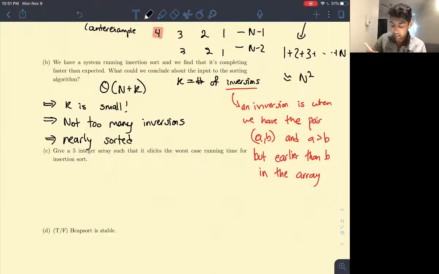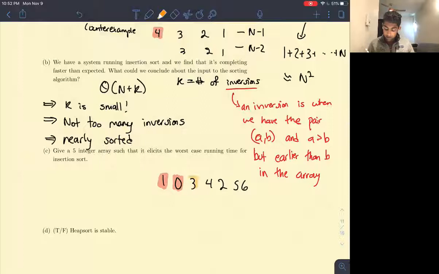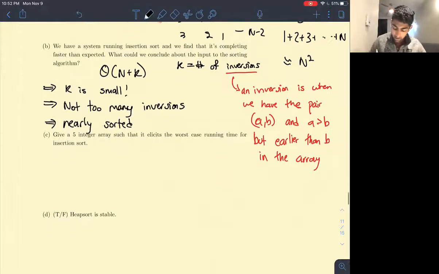So how did I make that jump? Suppose we have a nearly sorted array. Let's just look at some example here. So this array is pretty close to sorted, right? And since it's close to sorted, we see there aren't many inversions. The only inversions involve the number 0 and 1. That's one inversion. And then we also see some other inversions are 3 and 2 and 4 and 2. So these are all of the inversions in the array. So we can see here that if there aren't many inversions, it means the array is in nearly sorted order. Okay, so let's move on to the next example.